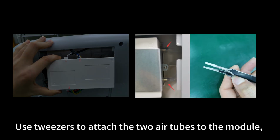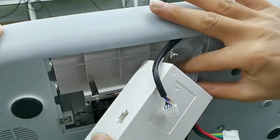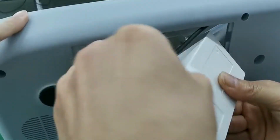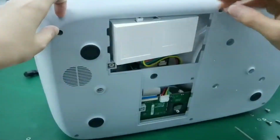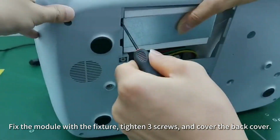Use tweezers to attach the 2 air tubes to the module, pressing them fully down. Ensure the tweezers cover the tips to avoid damaging the tubes. Fix the module with the fixtures, tighten 3 screws, and cover the back cover.